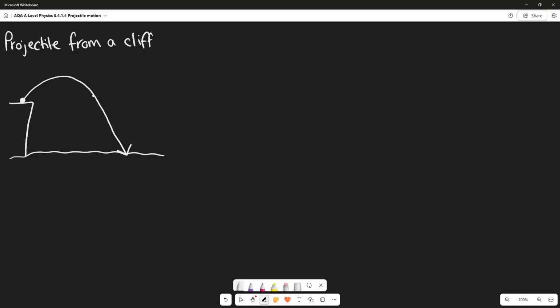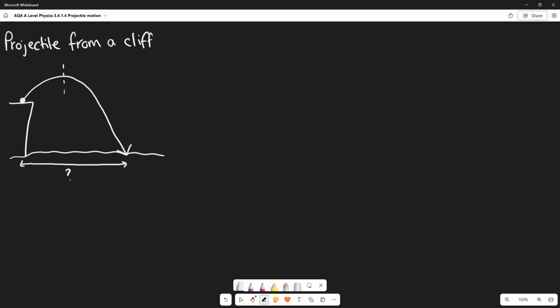Now, it's very tempting to split the journey like that and to calculate for a regular projectile and then somehow work out what's going to happen after that point, but that is an error. The halfway mark is here. So what you want to do to calculate the range of this type of projectile is treat it as a problem of two halves.